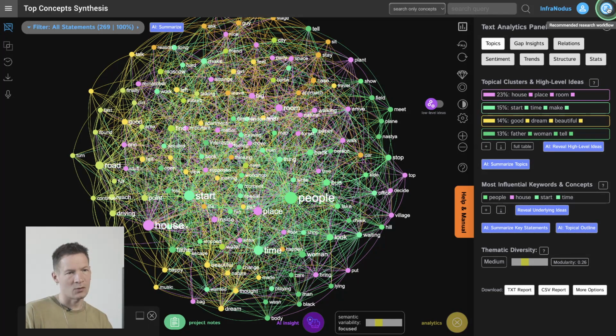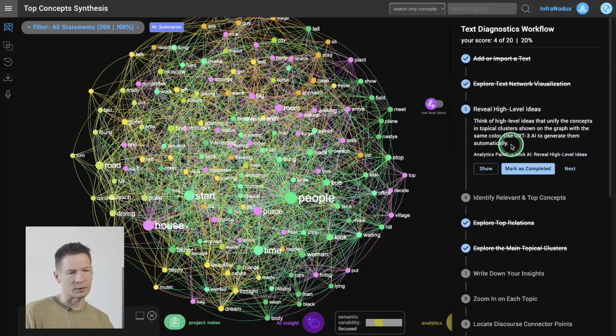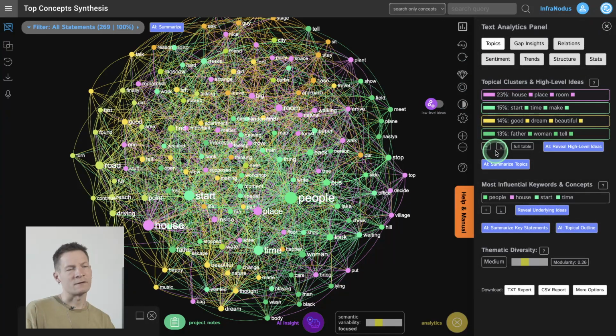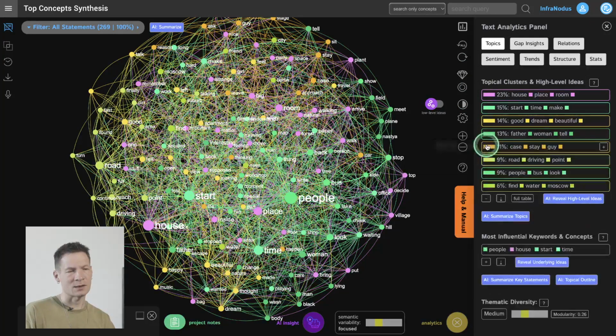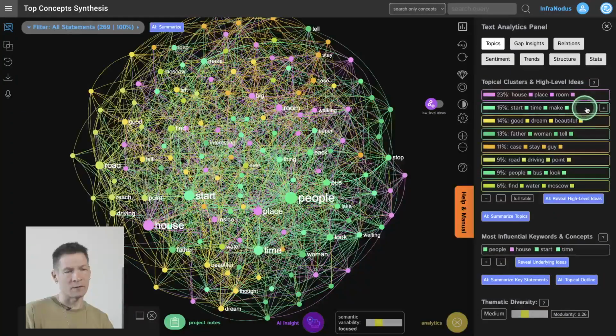So once we analyze, we explored this, we can mark it as complete, and then reveal high-level ideas. This is an interesting feature because, as you can see here, InfraNodus identified 8 main clusters of concepts and images that tend to occur in my dreams.